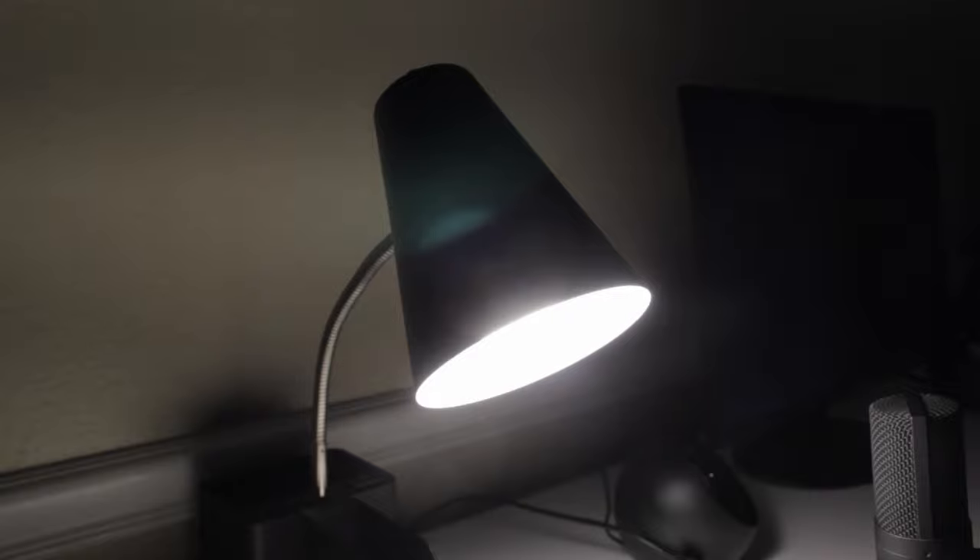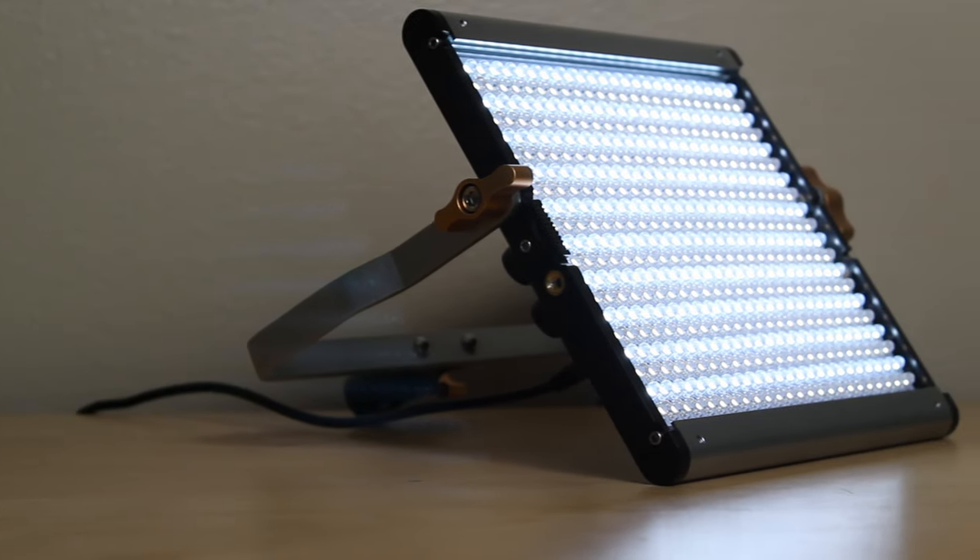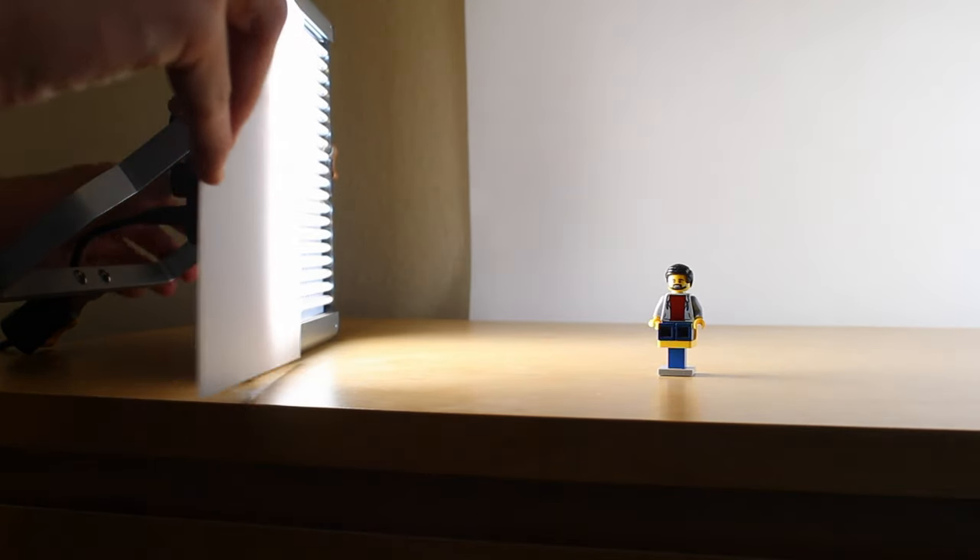After you have your software, camera, and tripod, it's time to get some lights. For a budget light setup, you can use desk lamps if you have some — check out this video to learn more about how you can make your budget lighting look like professional lighting. If you have some cash to spend, I use the Knee-wear 480 LED light panel. This is a great light for stop motion, as it is bicolor, has a removable diffuser, and it doesn't heat up or make any noise. For the people with a ton of money, just buy a sky panel — they're only $10,000. No, I'm joking — really don't spend that much on stop motion lighting. There are a lot of great lights out there that are under $1,000, so just try to find one that works for you.